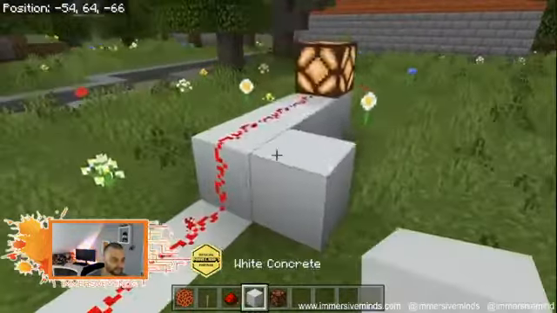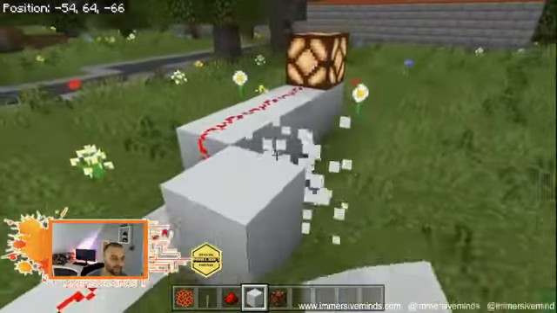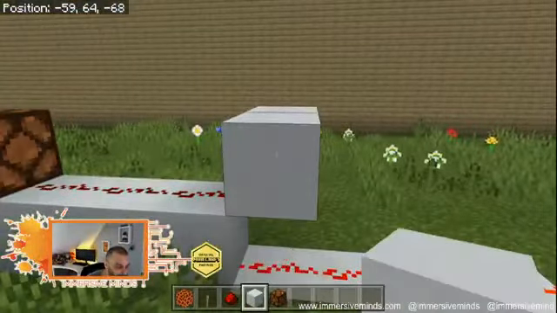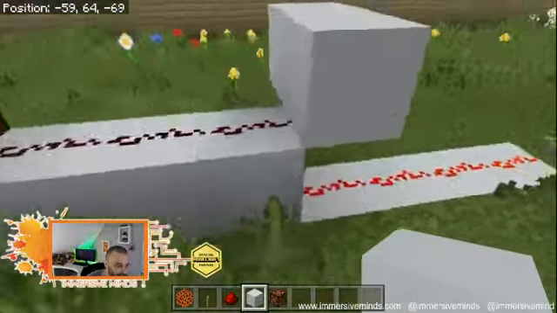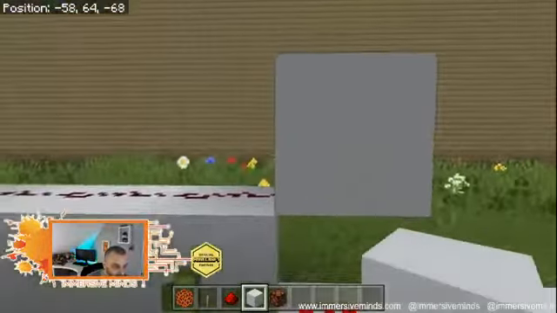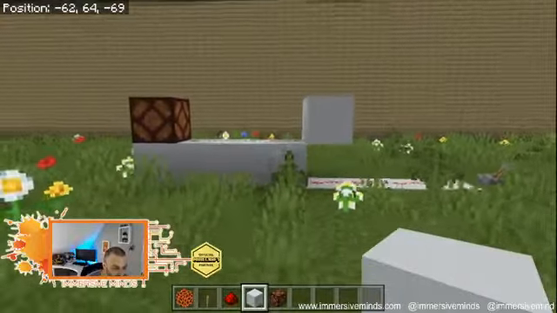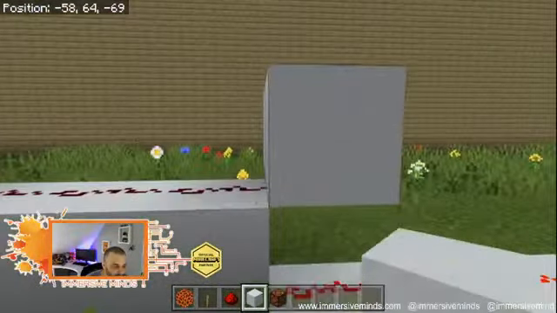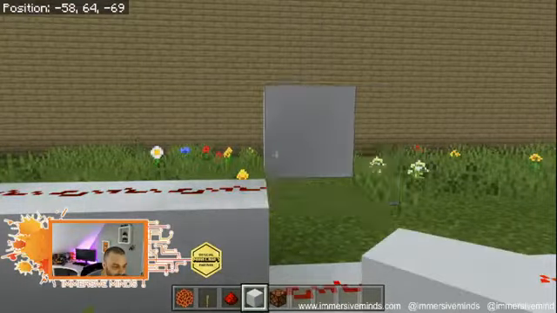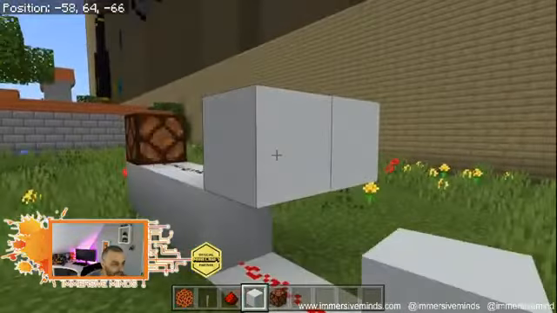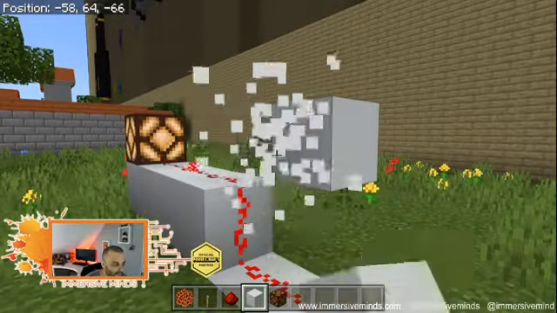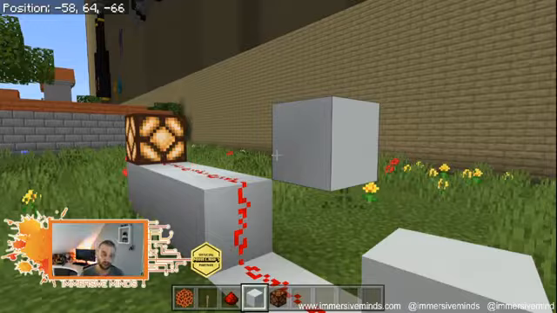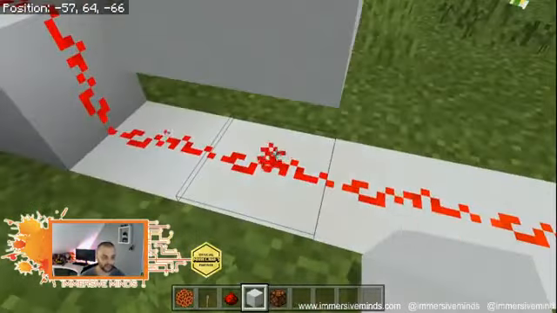But here's the thing. I can cover that over, but if I slice it, look what happens. The power goes to there, but then it's sliced by that block. It's cut right there. Just going to get rid of this grass to make that clearer. If I get rid of that, it continues. Block, block. So you have to be very careful when you're hiding redstone that you don't cut it off on one of those corners. You can't place on top of it.